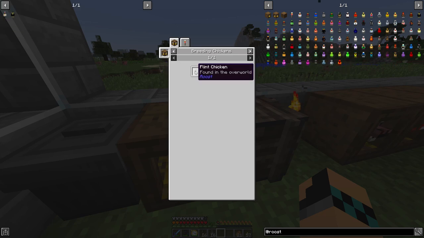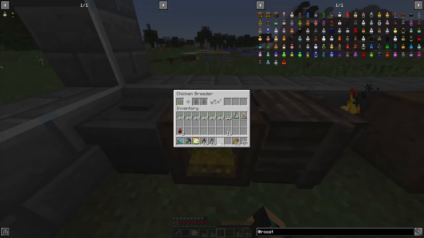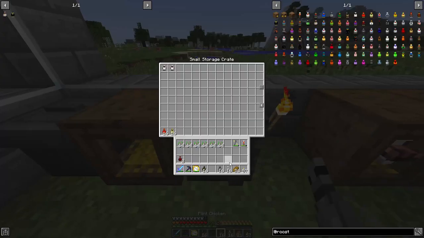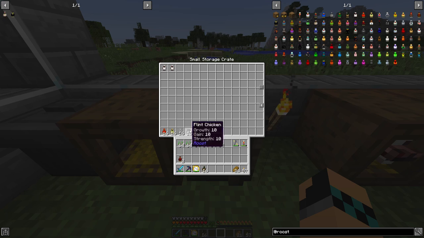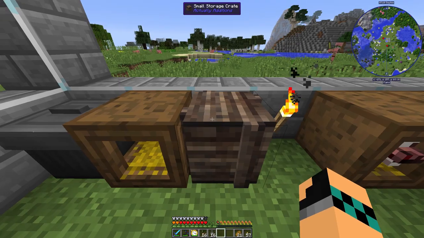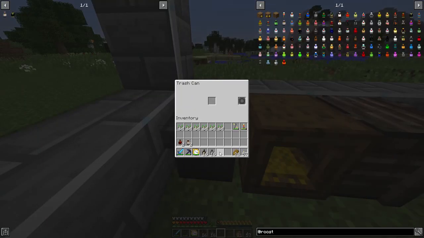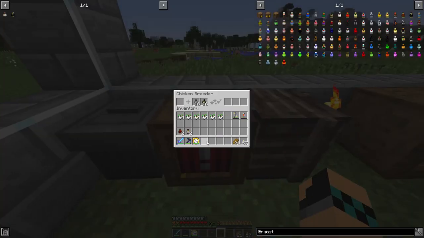Now iron chicken is flint and bone white, and we've got two of those. There we go. Two iron chickens. Now I think we need to use one of them again. Yeah, we need the flint one with the log one. There we go, iron chickens. And we can just get rid of these two. And then flint and the log should give us coal.